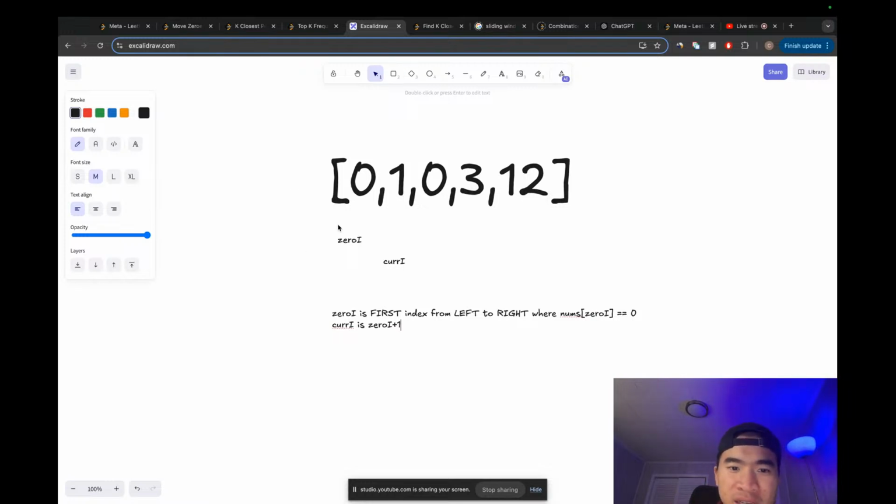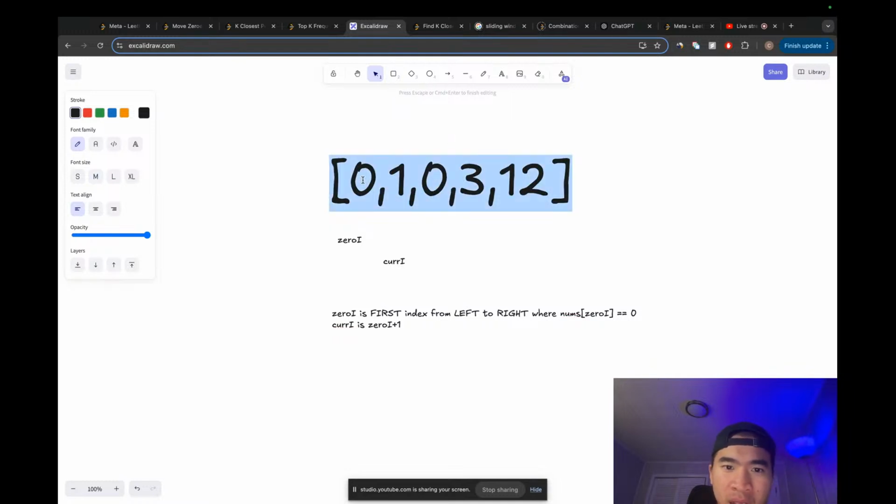In this case, the first 0 from left to right happens to be at the first position. If the current index is not a 0, we swap current index with zero index.